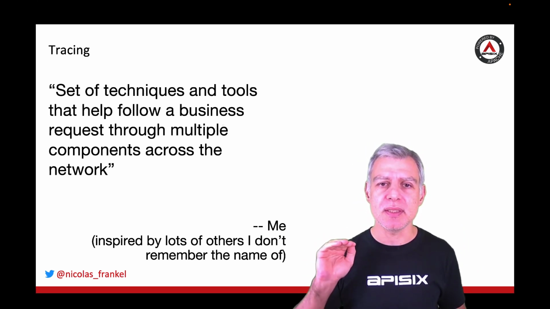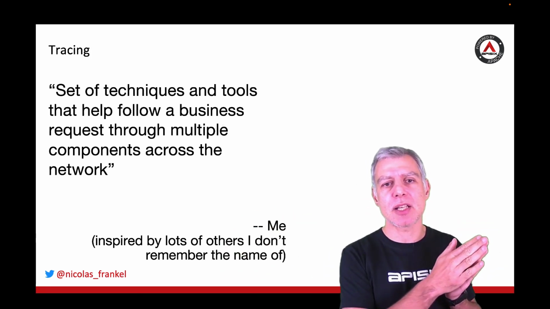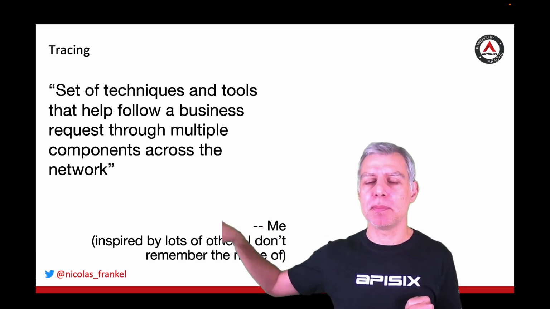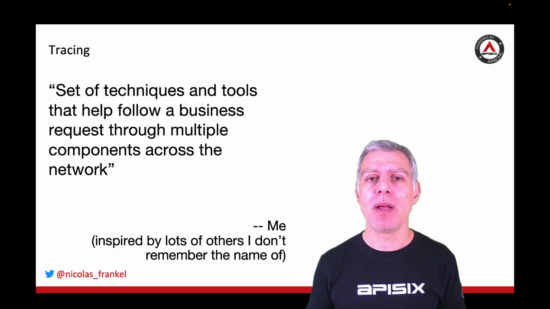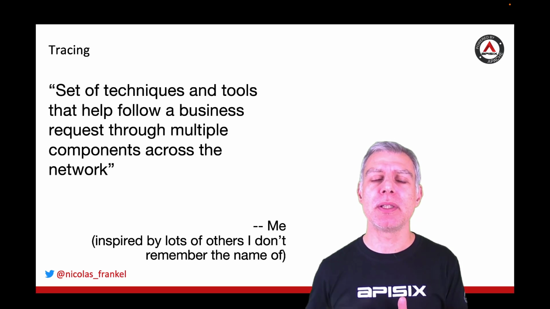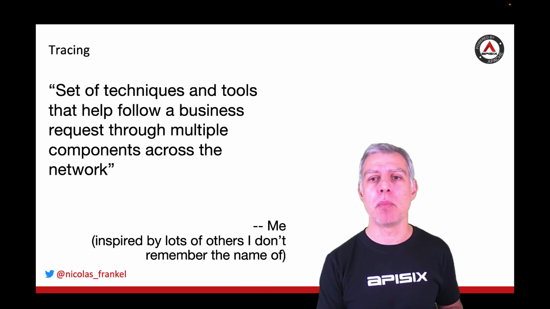Again, in a distributed system, you've got multiple components. Your business transaction will require all of those components to work together to achieve the business goal. If one of them fails, you're in trouble. And if it's repeatedly the same component that has an issue, you need to be aware of it. So tracing the request across all those components is important.